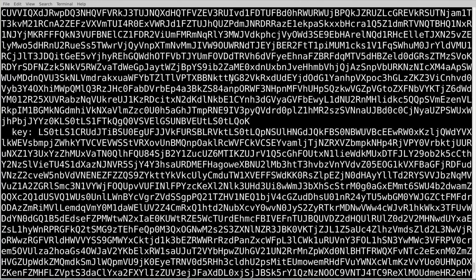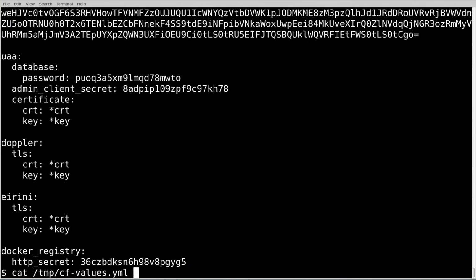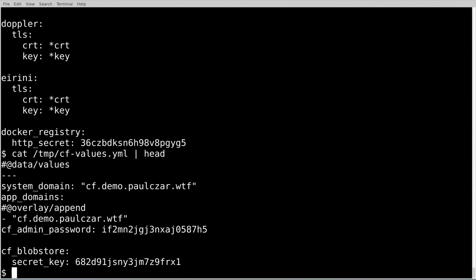All right, so there's a bunch of stuff. Let's head that. There we go, CF admin password. So I can probably pass that through YQ. CF admin password, is that correct?